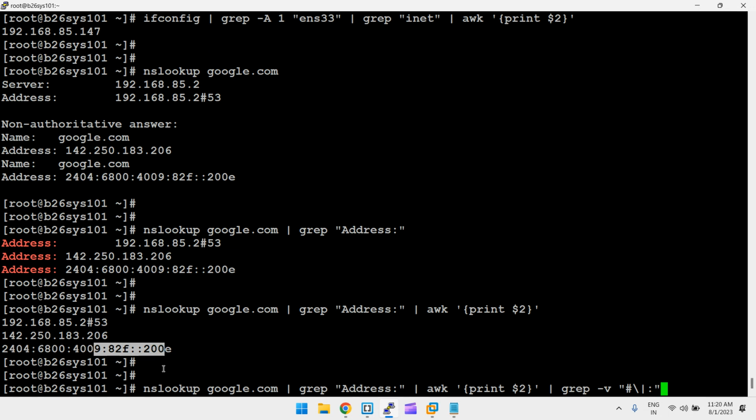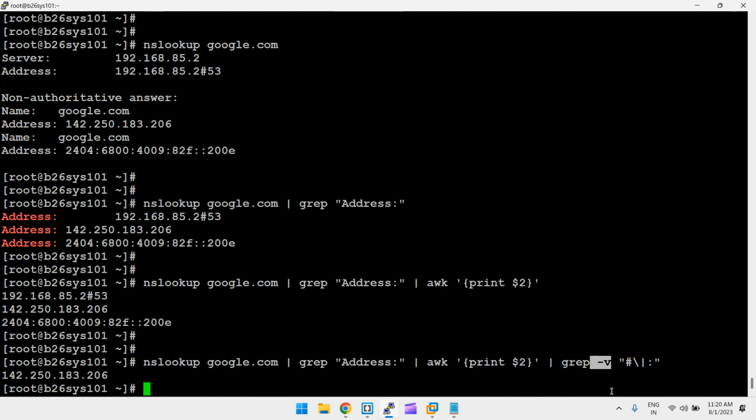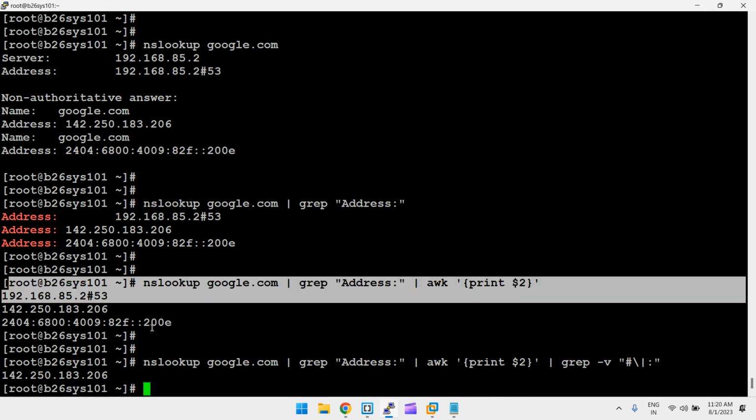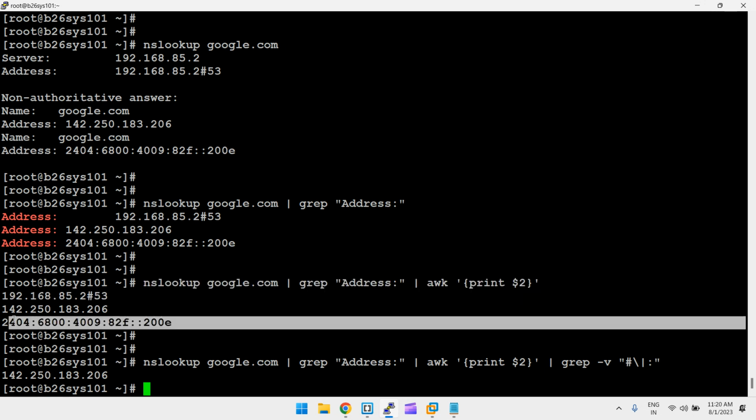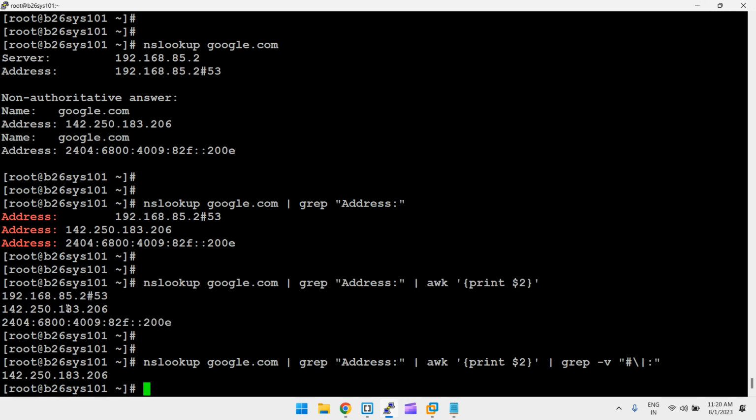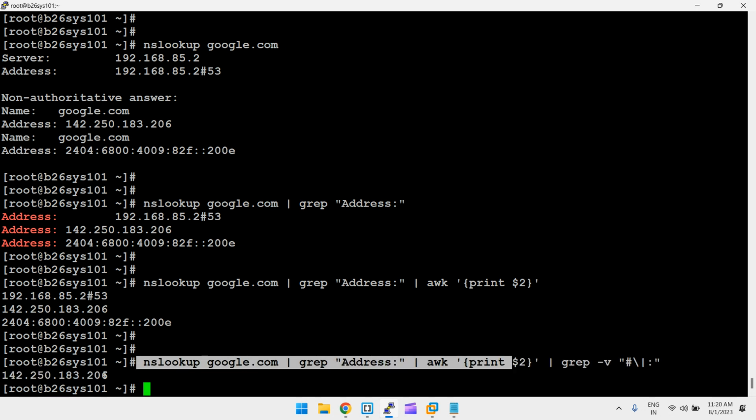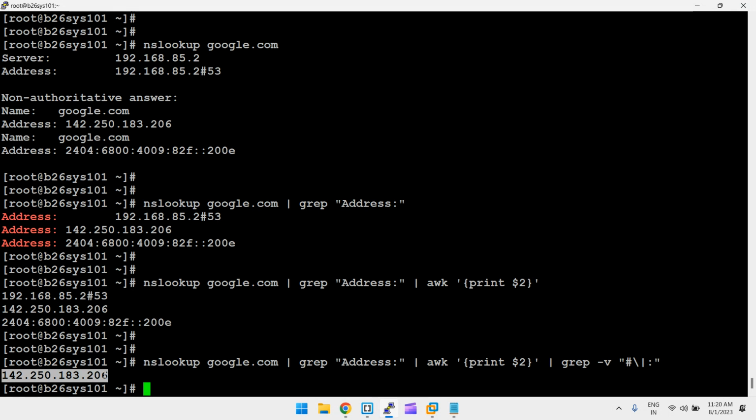Simple. Colon, hash. What does it mean? Colon hash, hash colon. These two matching I don't want. That is what invert selection, option -v, does. So just giving enter, it will remove this. It will also remove this because colon is there, because we are doing invert selection. It will pick only this IP address. So if you run this entire command, we should be able to get the IP address of Google.